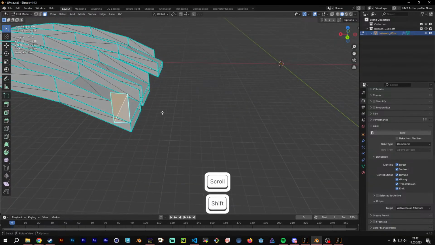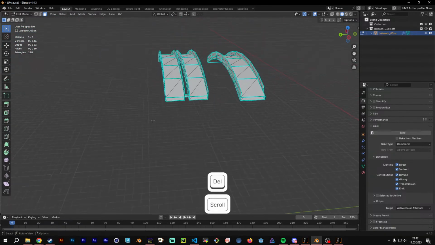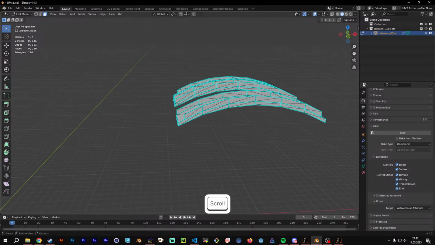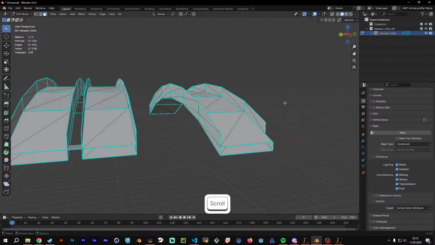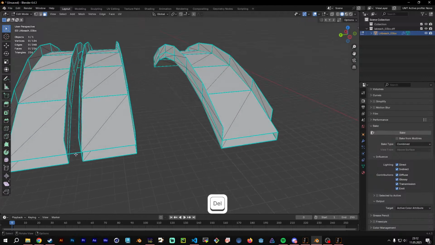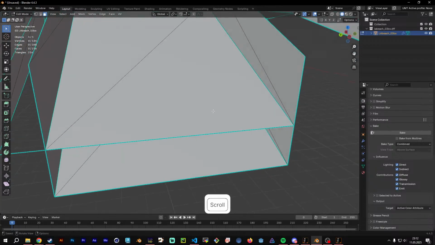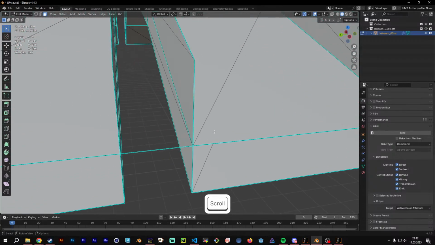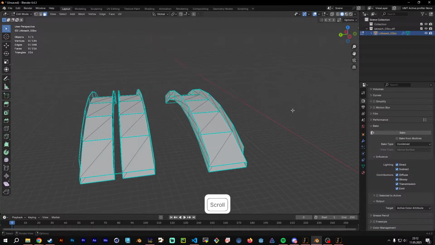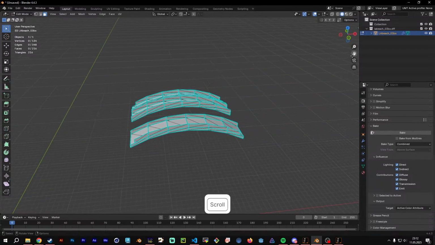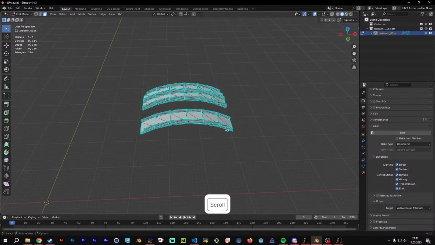And these two as well. Also two faces we want to delete. And that doesn't matter that much. Okay. Now we are only left with the bridge.